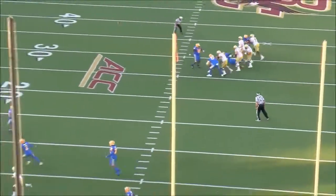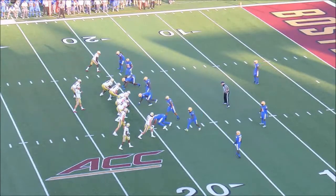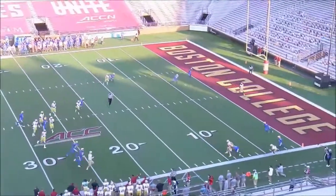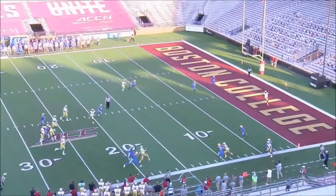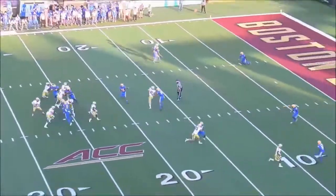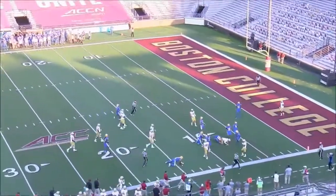We've got another bunch here with motion out. He escapes the pocket and scrambles. I'm okay with this one — I mentioned earlier that your first step should be forward, but the interior pocket breaks down here. If he goes forward, he's going to get sacked. So he gets to the corner — competitively tough play. He might be gun-shy of throwing late over the middle, but he looks near the goal line with a receiver open at 11; he might just tuck it, run, gets through a tackle, and fights for some yards. This is where you see that resemblance to younger, more athletic Big Ben.